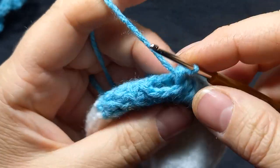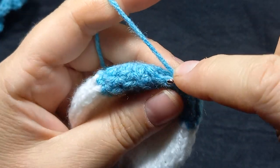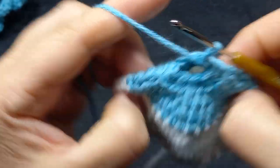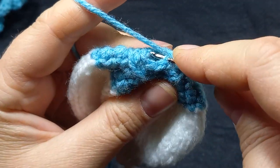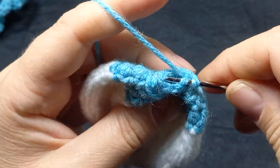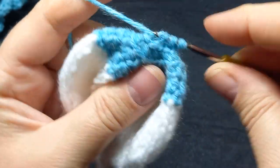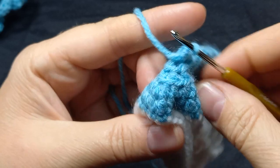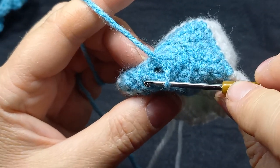Just see how far you can go. There'll come a point where your hook won't find anywhere to work in. See, I'm almost there. Whoops. Let me see. Yeah, I'm happy with that. See, look there. Pull it over.